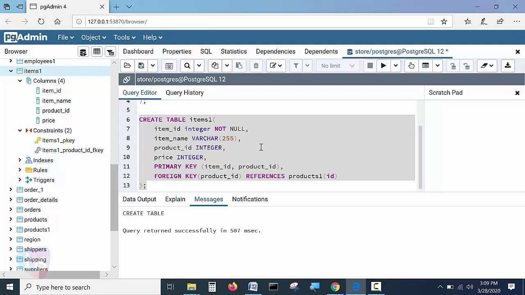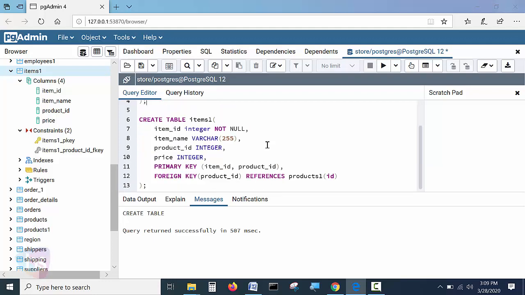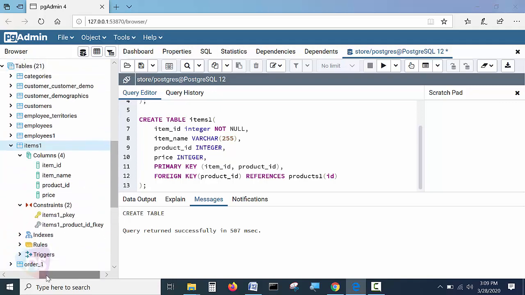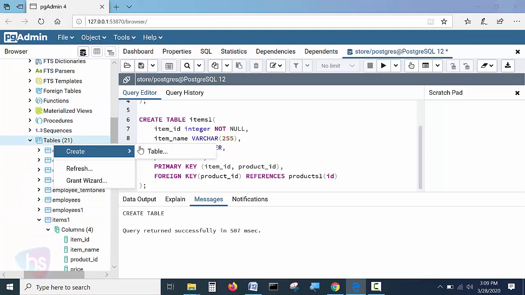That is very simple and pretty easy to create database tables in a database structure. For any references, you take the appropriate diagram, from which table to which table you have to apply the primary and foreign key. You write simple queries, the easiest queries to understand, for the creation of the database tables. Or else you have a GUI tool, with the help of pgAdmin, create table.